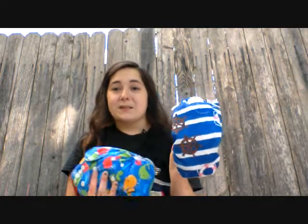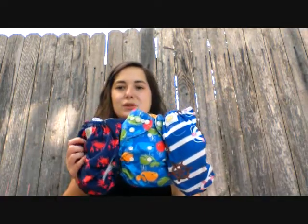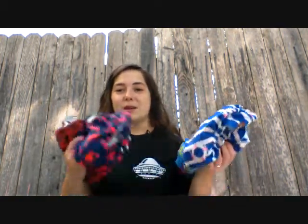So with my daughter, her nursery theme was ladybugs, and so I always had tons of ladybug diapers, and now I'm cloth diapering my son. His theme is nautical, crabbies and whaleys and anchors and all of that stuff. And so I have a huge collection of nautical cloth diapers, and I love them so much. So that is one perk to cloth diapers. Not only are they free, they don't sit in a landfill, and they're super freaking cute.